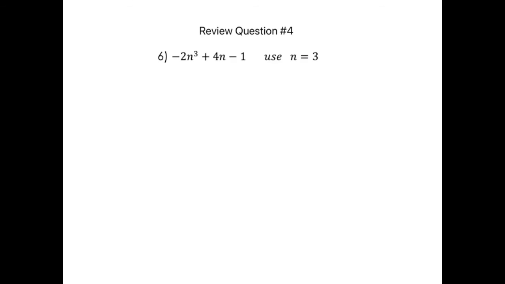And then one last thing, this last question we'll be reviewing, is just making sure that you are putting the exponent where it belongs. So if I'm substituting in this 3, I'm going to rewrite it and put parentheses where they belong. So I have -2, parentheses, and the exponent is always going to go outside. Some people are putting exponents inside of the parentheses, and it's making your expression wrong. So make sure you're putting the exponent outside of the expression. Then you have 4, parentheses, 3 minus 1, and when you plug in 3, you get -43.